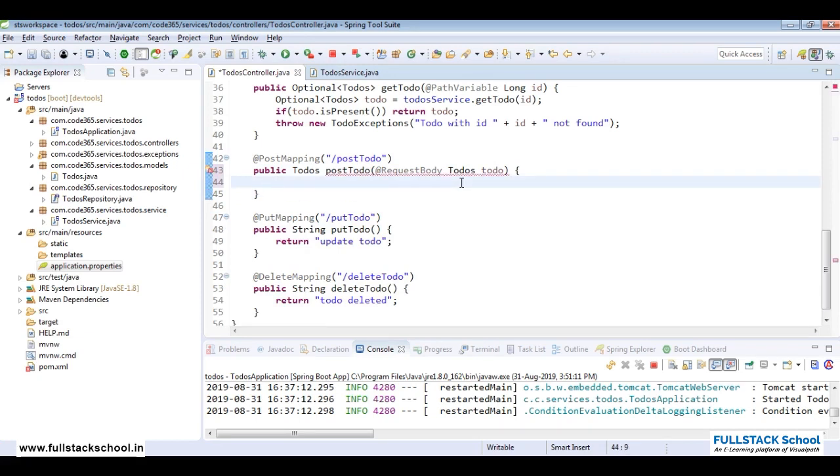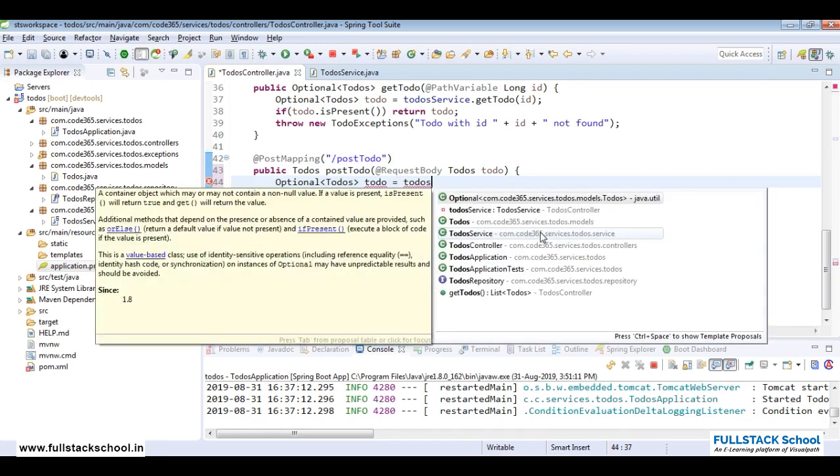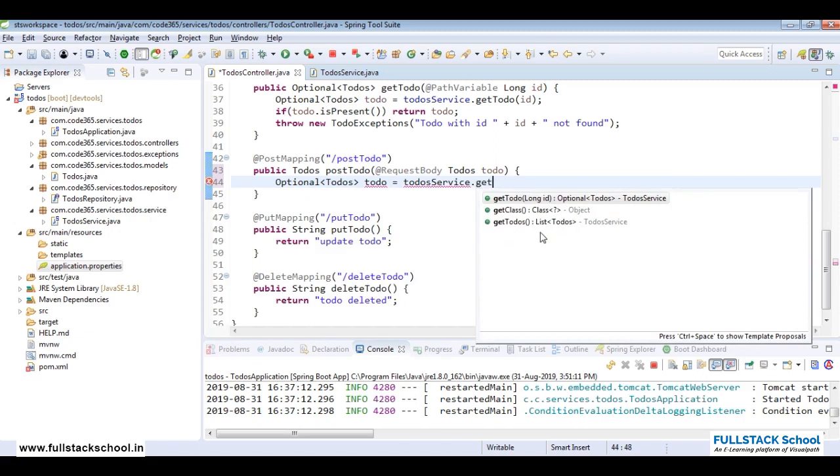Now we'll first see if that record is there in the database or not. If it's there, we don't insert it. If it's not there, we'll insert it. For that, we do the same thing as we did over here: Optional ToDos, then toDo equals toDoService dot getToDo.